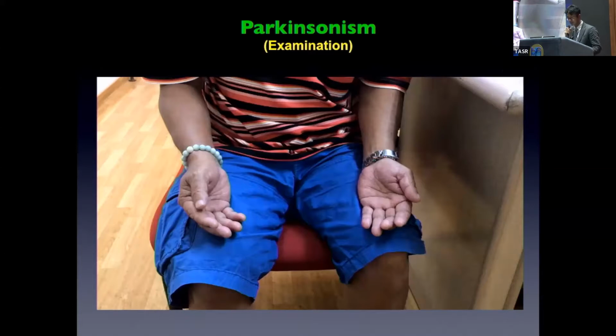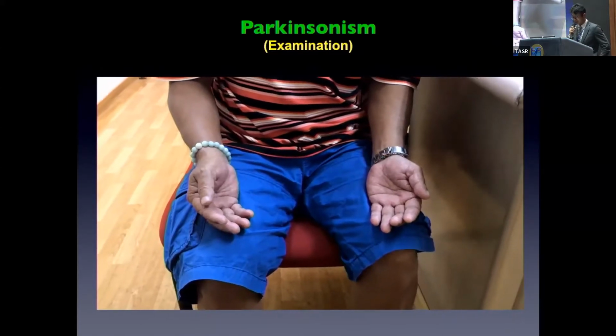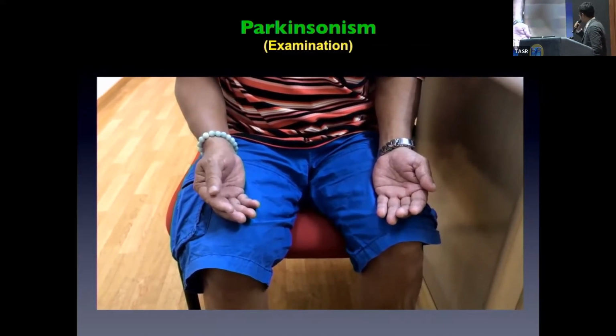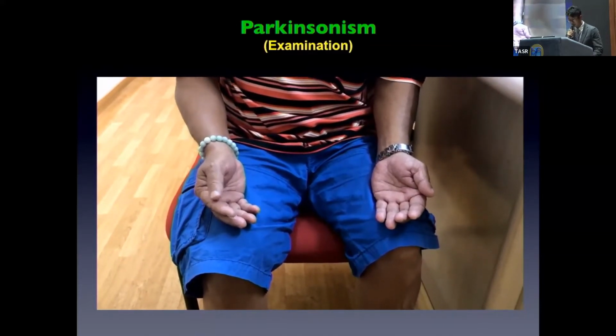So I'm just going to show you an example of this video, but this video is not a full video of the examination. I had to cut it short because of time consumption. For example, if you see the eye movement examination, it shouldn't be that simple. You should actually carefully examine the saccades, examine the pursuits. But you can see that this patient has the typical right hand resting tremor.